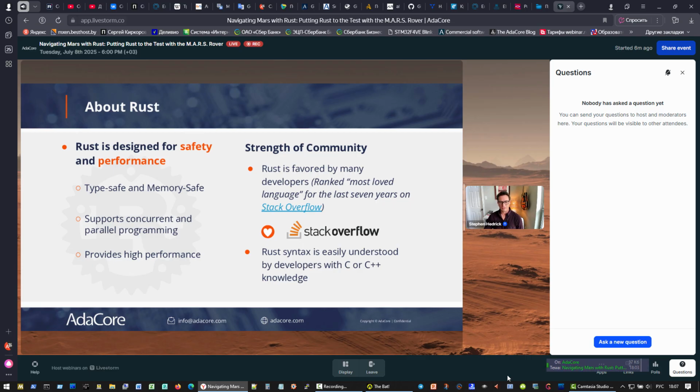So it offers a number of different things: type safety, memory safety. In case you don't know the type-safe, memory-safe components, think of Rust from a type-safe perspective as like a careful librarian. It makes you sign out exactly the right book before you read it, in code terms. Rust forces you to be explicit about every data conversion or pointer usage. You can't accidentally treat a number like text or mix up two incompatible types, so you avoid those mysterious "it worked yesterday" bugs that pop up in C, C++, things like that, when you pass the wrong thing to a function.